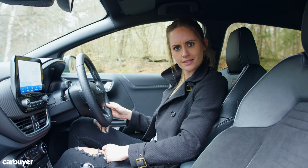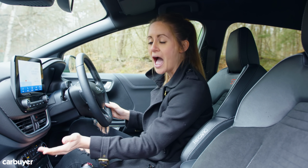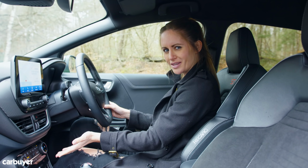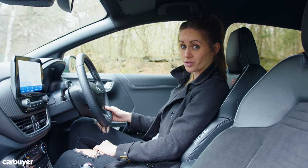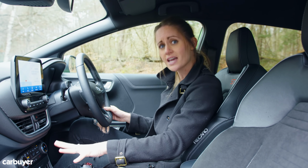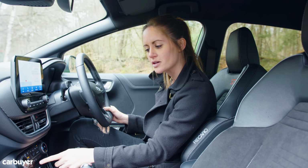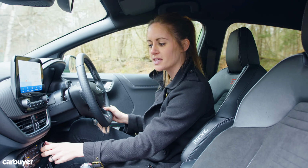And then, what do we have here? Something of a collector's item, a climate control panel that not only has buttons, has dials as well. Treat yourself. That is such a dream after all the cars I've been driving lately that have all had touchy slidey controls. So we're just going to take a moment to appreciate the buttons and the dials by pressing that and doing this.